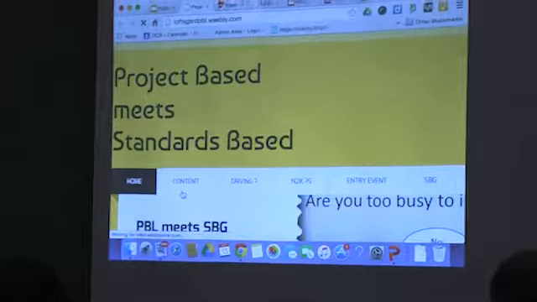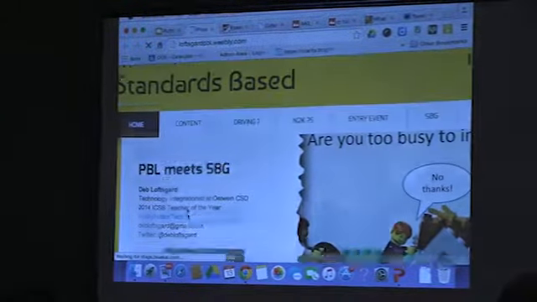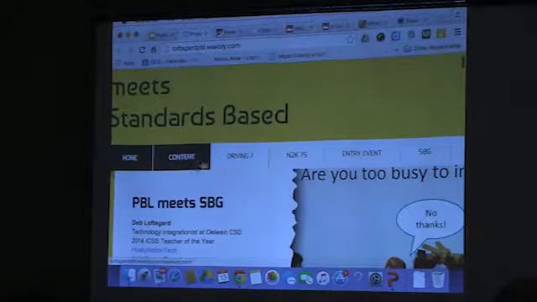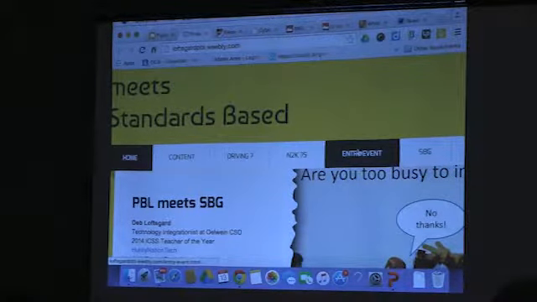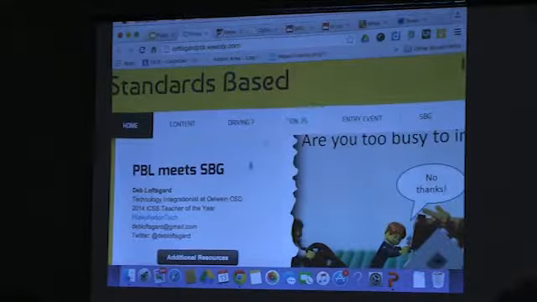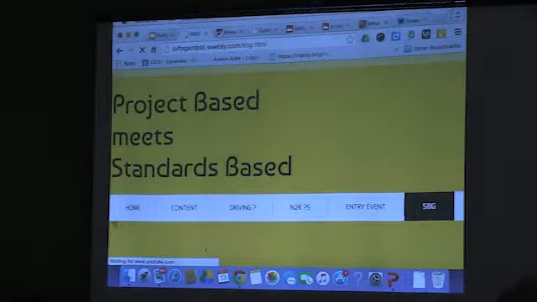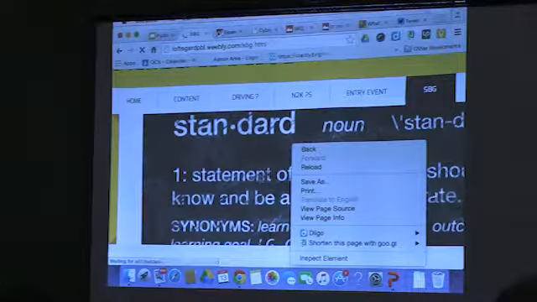Okay, just want to show you this site really quick. Again, as the foundation knowledge, just kind of telling you the basics, so to speak. This is the website that I created years ago, and I keep adding things to it. But these are helpful readings throughout the 8 essential elements. How standards-based grading fits in the project-based world. I use Solon's all throughout my 4 years. I use Solon's 4-point rubric. I didn't change it. I didn't modify it. It's exactly what I use.